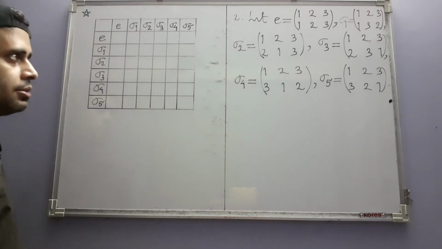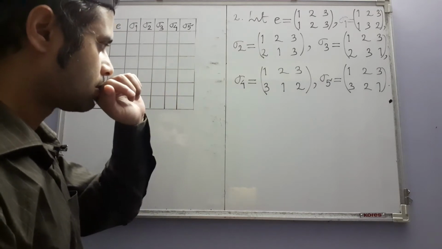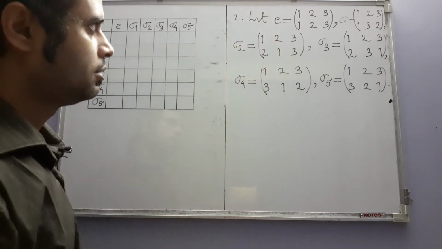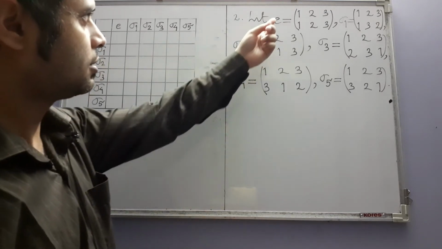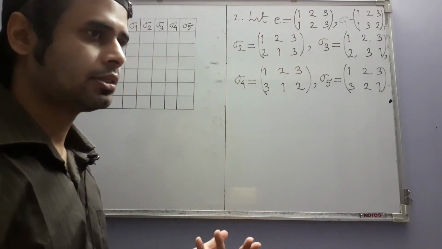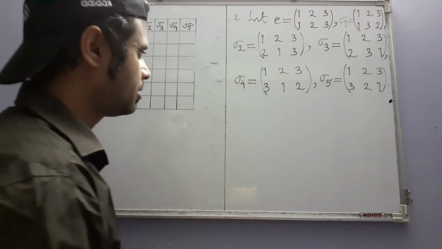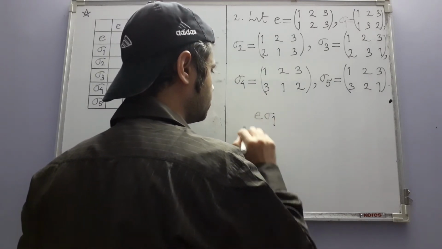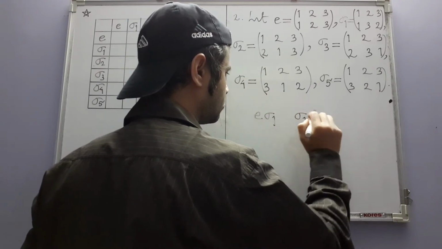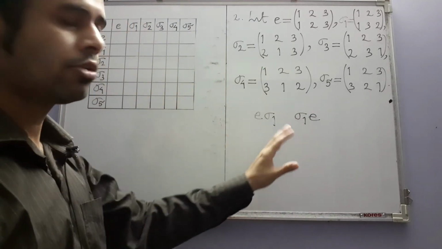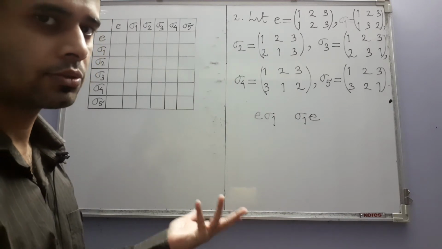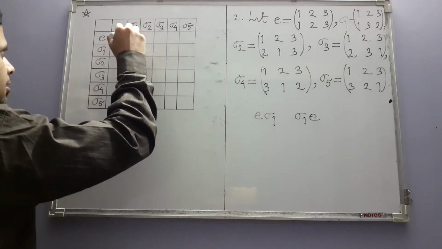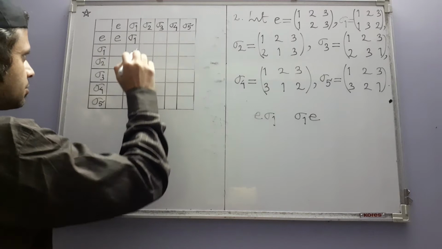So now you can see that, right? E is going to be our identity element. If you ask why, that is because E is the identity permutation. It does not change anything. So whether you, for example, calculate E sigma 1 or sigma 1 E, that is not going to affect sigma 1 in any way. So you are going to end up with sigma 1 itself. So that's why this part at least is like the tables we have seen before.